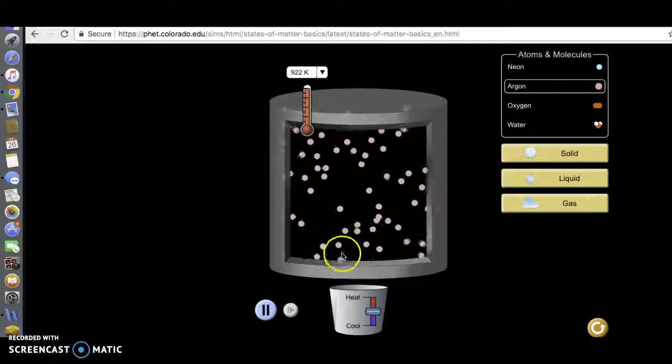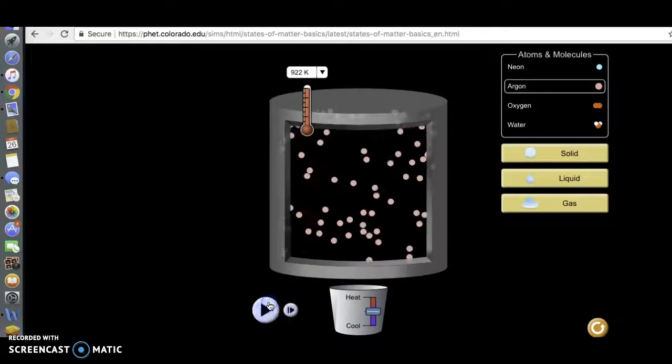So you guys can go ahead and pause whenever you feel like it to observe. In this case, if I pause it here, I would draw this. You don't have to draw every single atom or molecule you'll see. Of course, that's a lot. I just expect maybe this portion right here, just to show that they're spread out. And if you want, you can draw a couple pictures to show their movement.